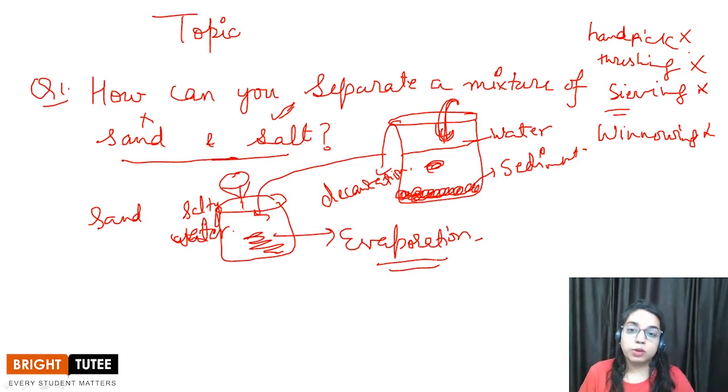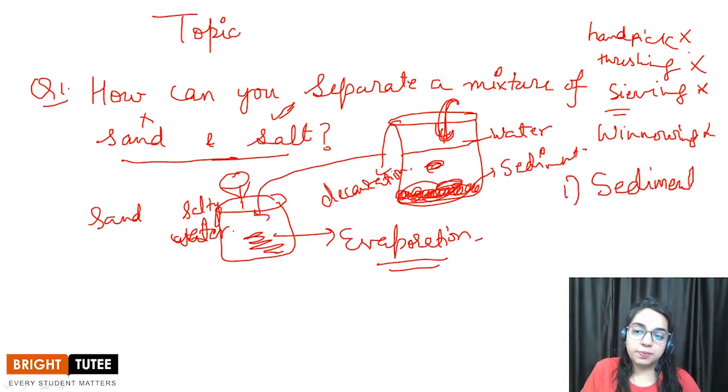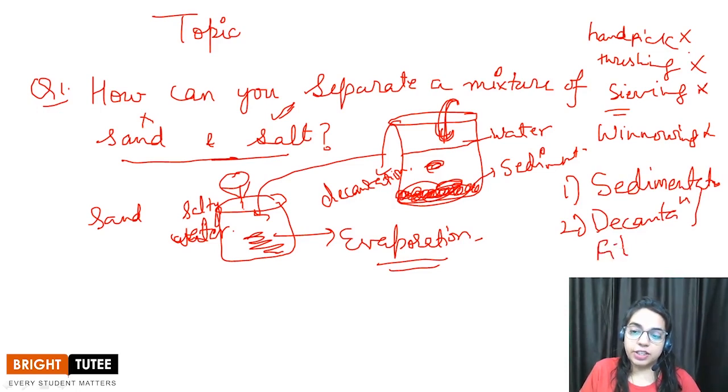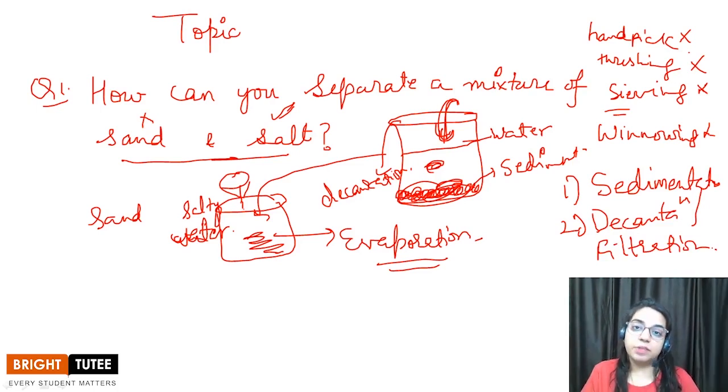So children, I'll quickly repeat what we have done. We have decided that the best method to separate the mixture of sand and salt is by using the property whether or not any of the components is soluble in water. And we know that salt is soluble in water. So we will add the mixture into a beaker containing water, right? Now the salt will be dissolved in the water, and the sand will settle down at the bottom of the container. So the first process which we used is sedimentation, right? After that we did decantation and filtration, in order to separate the salty water into another beaker, and sand will be collected in the filter paper after filtration, right?